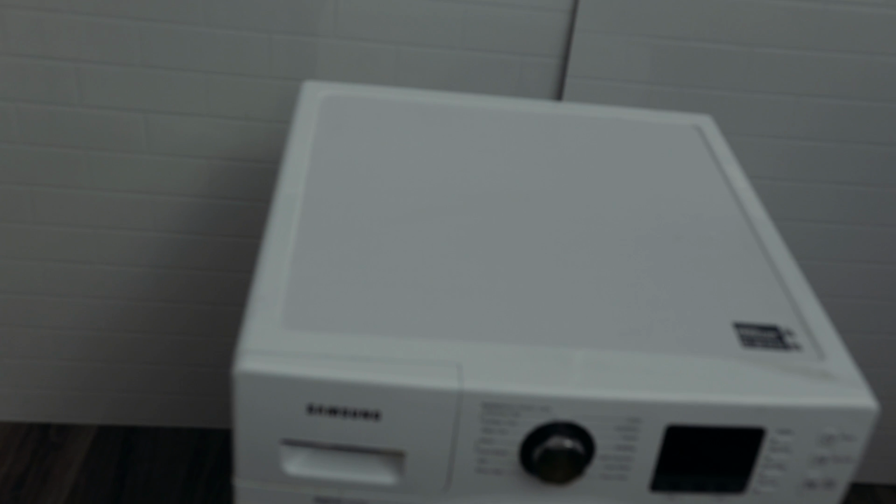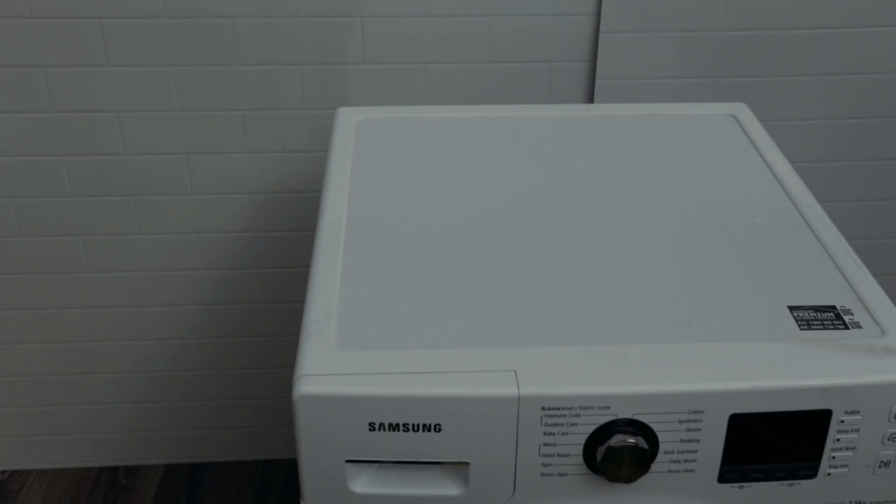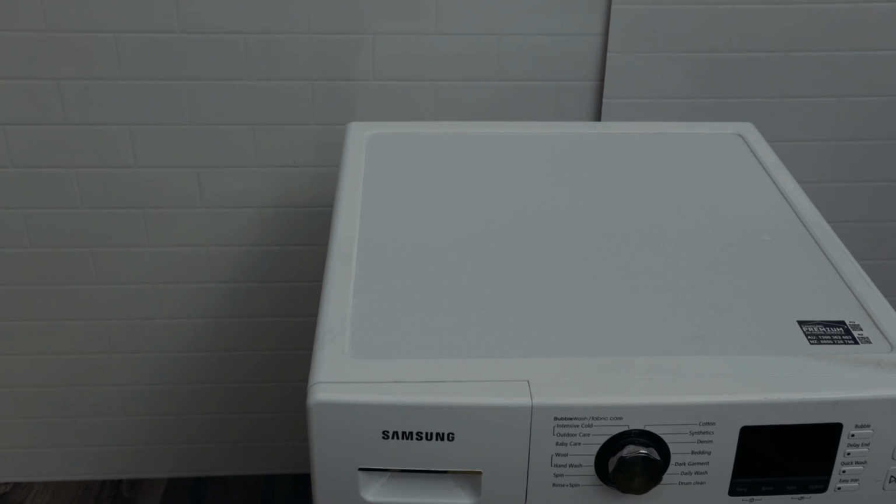So if you've eliminated that, the thing that we're going to do now is take this top lid off. You can see on this washer, there is a top lid. We are going to remove that lid and see what's happening inside the washing machine so we can sort out any issues that are coming up with our washer.